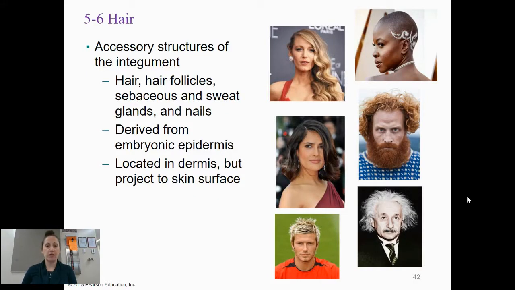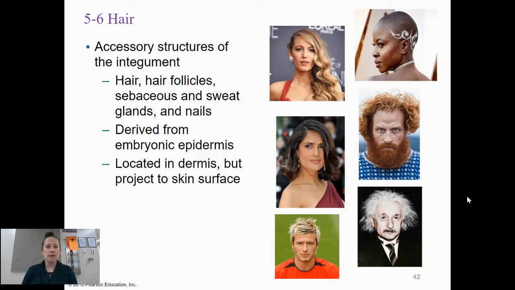Lecture 5.4 of the integumentary system is going to be a bit of an overview. I'm not going to go into great detail about all of these appendages. I would recommend that you come back and look at the slides for some of the more detailed information, but we're really going to focus on just some of the highlights of these appendages, so that's why you'll see me skip around a bit.